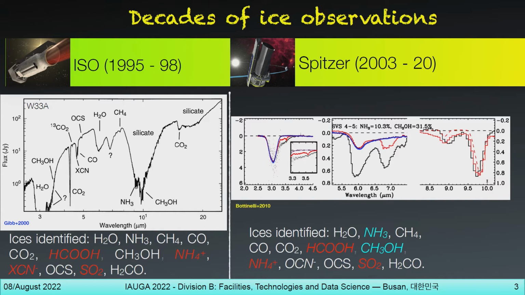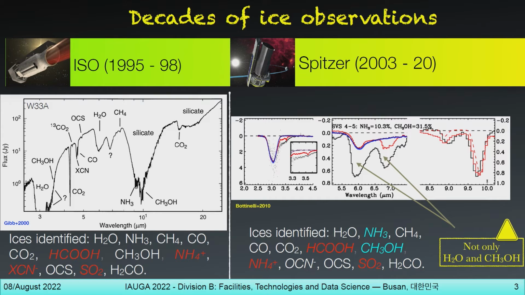Going a little bit further now with Spitzer, we see this combination of the Spitzer observation, starting at 5.5 microns, and also combined with the ground-based telescope, VLT. We see that we may have some ices as well in the low-mass protostars that's represented by this SVS 4-5. And one of the things that we learned from the Spitzer observations is that we do have ammonia and methanol in these objects, and we could quantify them. But the point is, from these two observations, we did not securely identify complex organic molecules. And this is one of the goals to do with the James Webb Space Telescope.